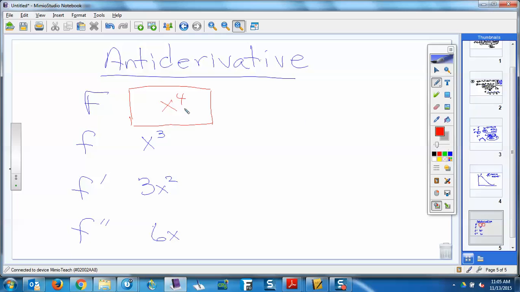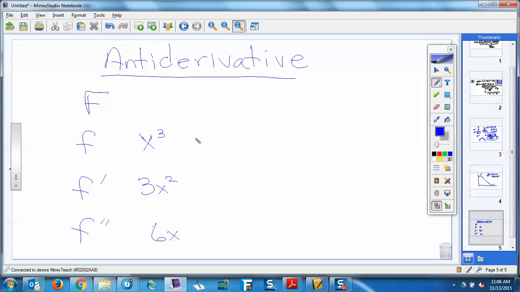Now, we could actually make it a rule, though, and there is such a rule, but I will be honest with you, much later in the year, we're just going to barely touch on antiderivatives right now, okay? Because you're right, we haven't spent enough time with derivatives yet to really get comfortable with it. But we do want to understand the idea of antiderivative. It is just the derivative process in reverse. So since the derivative has such a rule that specifically laid out what to do, you multiply by the power, and you decrease the power by 1. If you just do those 2 steps in reverse, you should have it, right? So think about it.